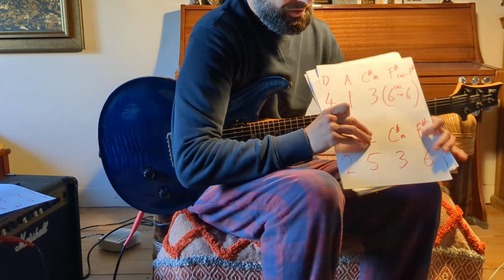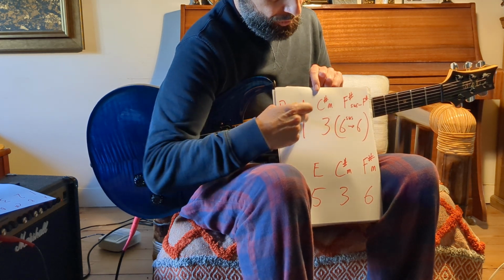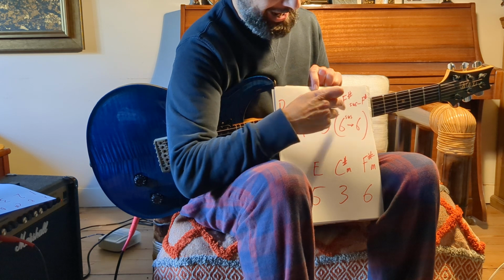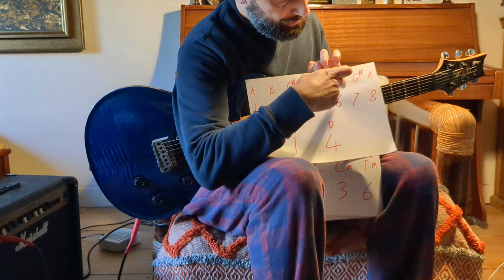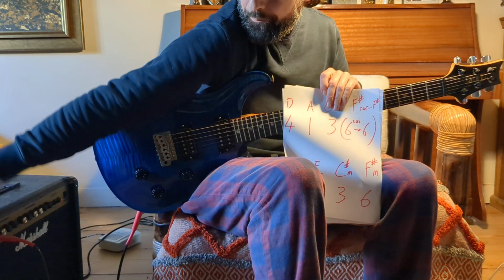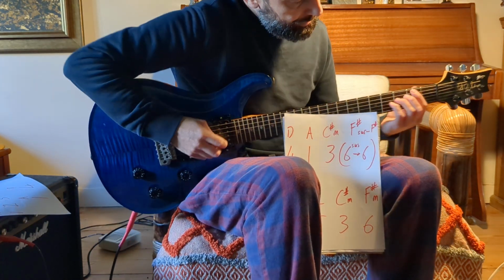So this is the pre-chorus, and it's going to go from chord 4 to chord 1, so you're going from D to A, to chord 3, which is C sharp minor, to chord 6, which is F sharp minor. So you're going from 4 to 1, so D to A, to chord 6, which is F sharp minor, to chord 3, which is C sharp minor. So let me just show you that. We're starting with the D, which is this one.